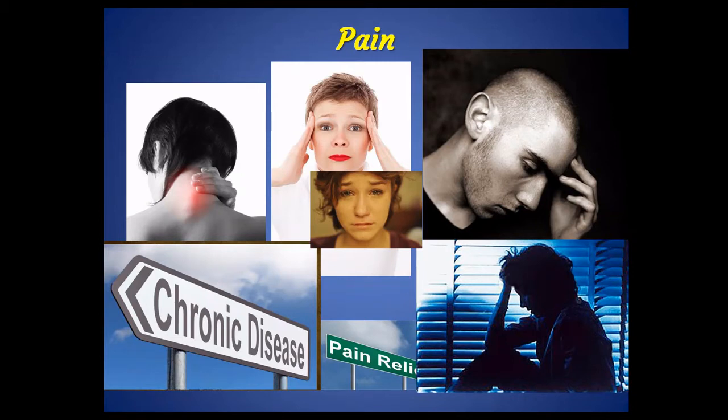It's quite a hard thing to unravel really with an individual. But if you have conversations with someone with Parkinson's and they're talking about suffering with pain, it can be useful to start to explore a little bit more detail around that — whether it's a cyclical thing, if it's been investigated, if it relieves with general painkillers like paracetamol. Or whether it's a more resistant sort of pain and perhaps follows a pattern. It's not uncommon for Parkinson's pain to build up at times when the medication levels are at their low point.